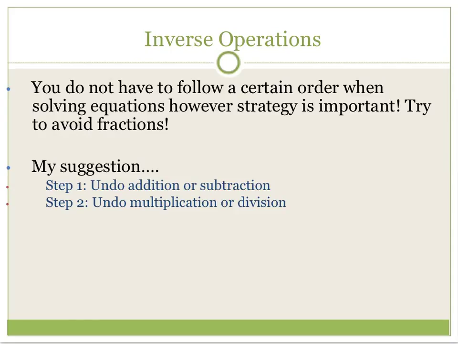You do know equations. It comes back to you can do anything you want as long as you do it equally to both sides. But to stay away from fractions, you might want to come up with a strategy. Here's my strategy. Step 1, undo the addition and subtraction first. Then undo multiplication and division.